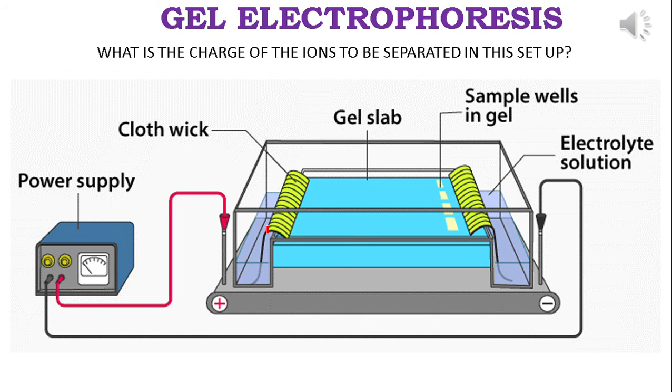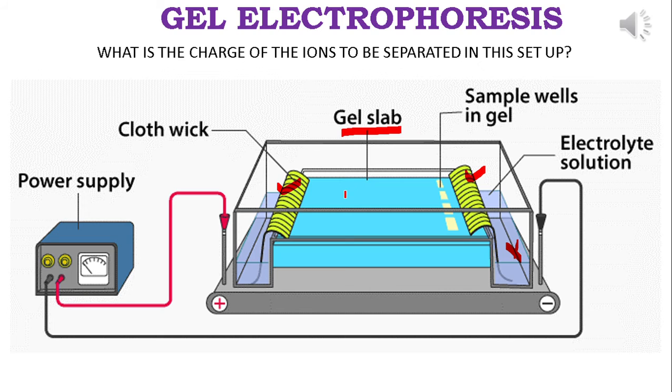Gel electrophoresis. In this experiment, a gel slab is used, and the gel slab is in contact with the electrolyte solution by means of a cloth wick. You can see it in the picture. There is the buffer solution in that one. Whenever we are using gels, it is more efficient. Therefore, even larger molecules can be separated, for example, amino acids, DNA molecules, RNA molecules, large proteins, etc. Polyacrylamide is a type of gel commonly used. Agarose is another type of gel commonly used for this purpose.